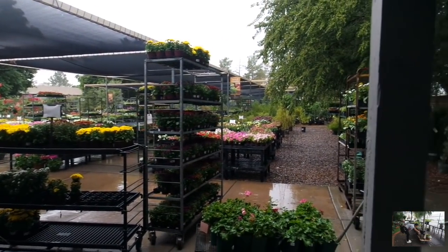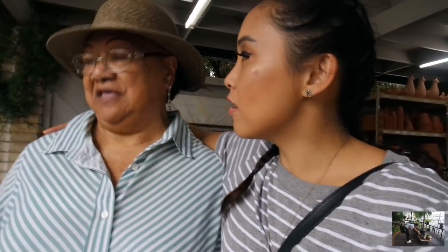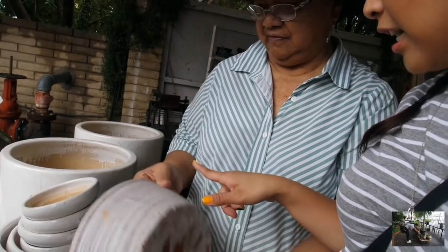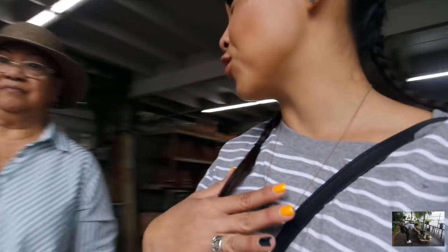So here is the outside of this nursery — there's a lot of herbs and vegetables. I'll just give a little spin here so you can see how big this nursery is. Grandma, what do you think so far about this nursery — prices and variety? Expensive, and it's out of my pocket. A lot of the plants that I have in my collection for $3 or $4 are priced for $20 here, and a lot of the plants are not in really good condition. The planters here are very expensive. If I lived here I can say for sure my collection would not be as big as what it is right now, because it's so expensive to have plants in Arizona.